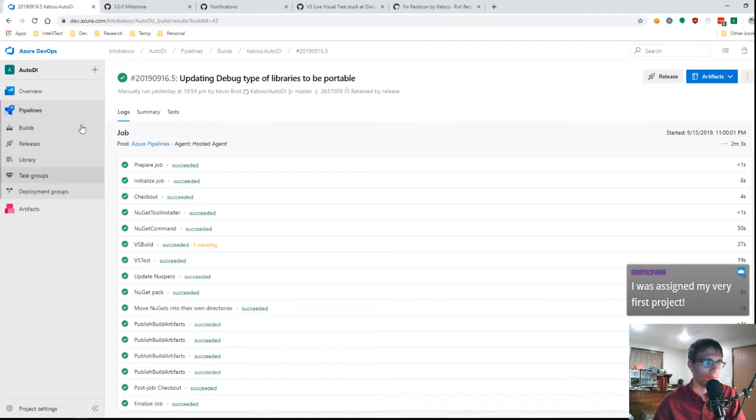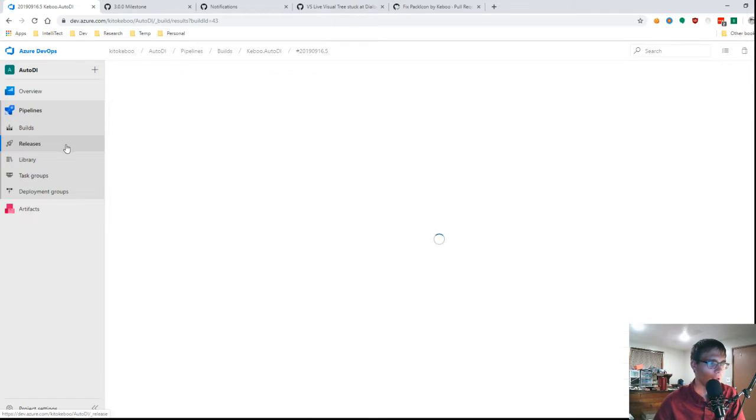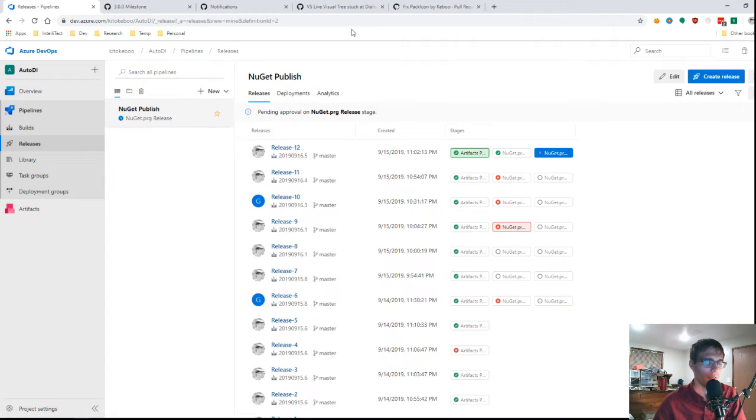So that's build pipelines, and they're fairly easy to set up. For anyone who's worked with AppVeyor, their stuff is a little bit more next, finish, and you're off to the races. DevOps, there's a little more configuration. It's not too terrible as long as you understand what you're doing, but there's a lot more knobs to turn and widgets to frob. But that gets us from the build pipeline all the way to the release pipeline.